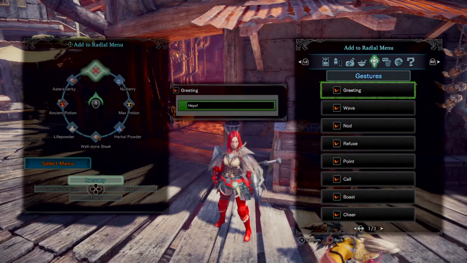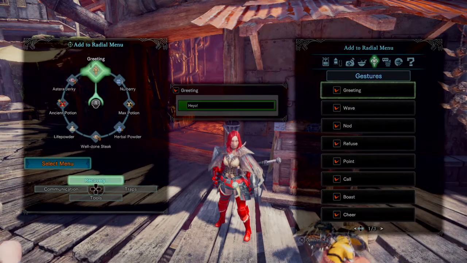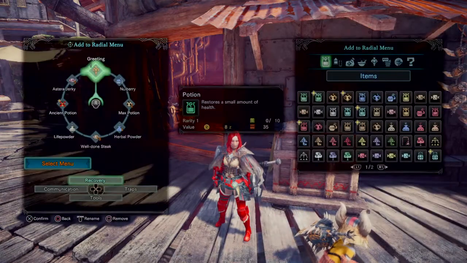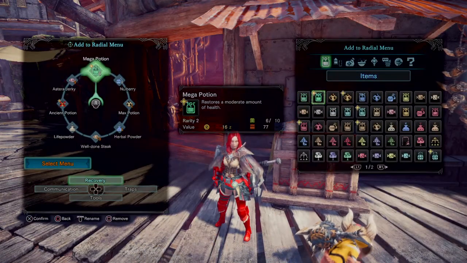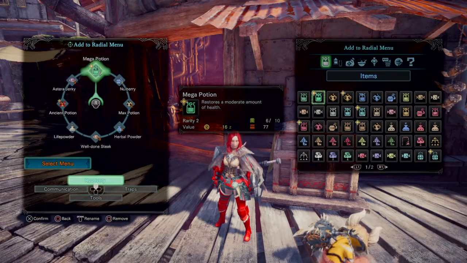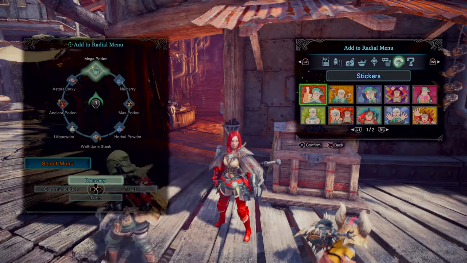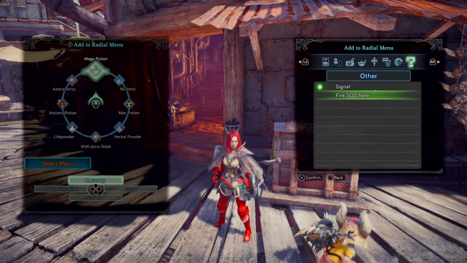No, not that. We're not going to worry about that. And then the rest of these are like gestures, because your people can do like silly stuff. Oh gosh, I pushed wrong buttons. Put that back. I don't want to break that. So, yeah, not gonna worry about that. Not gonna worry about that. Stickers, little tags and whatnot.